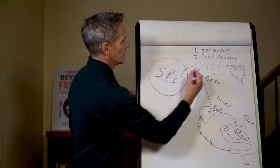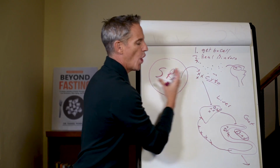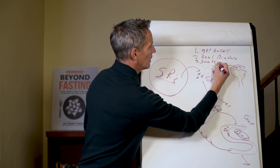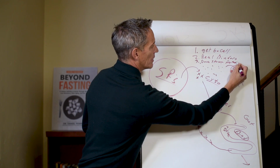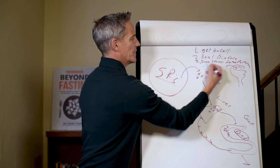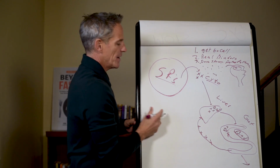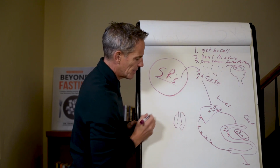Okay, third, I ran out of room here, but third is we're not keeping open downstream detox pathways. I ran out of room, but we know that says pathways. So the third pitfall is not keeping the liver open, not keeping the gut open, and not keeping, I'll draw some banana-like kidneys over here. Yeah, I know, I'm a great artist.